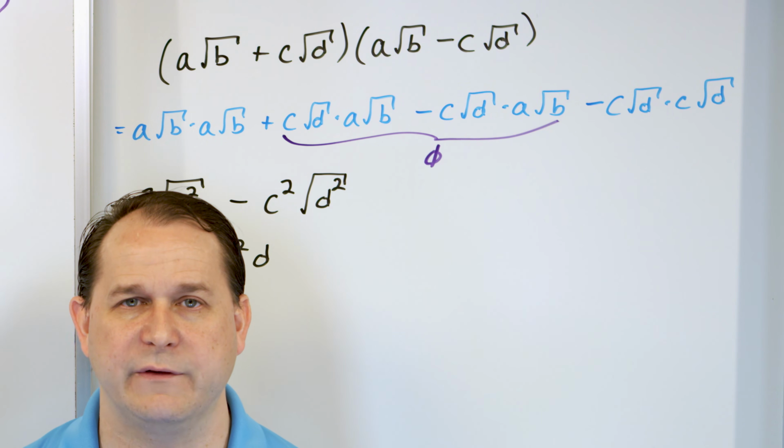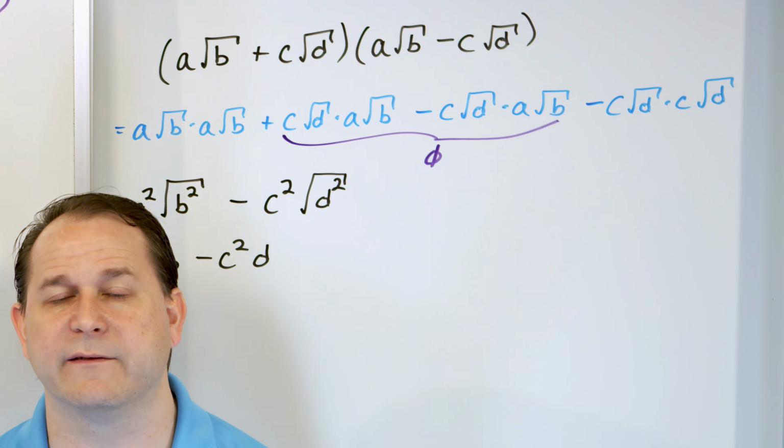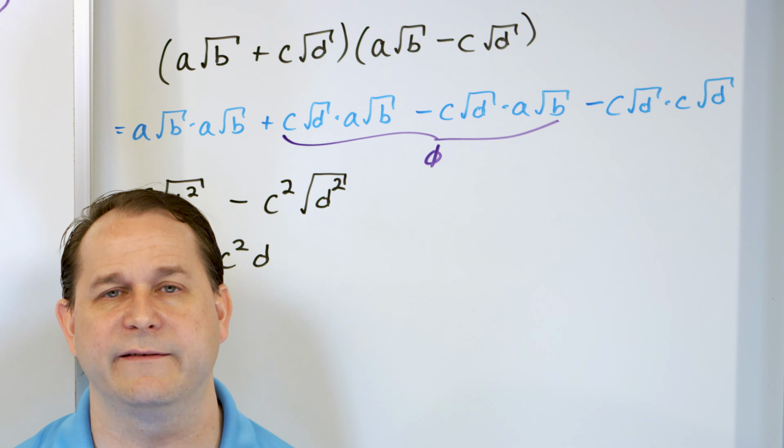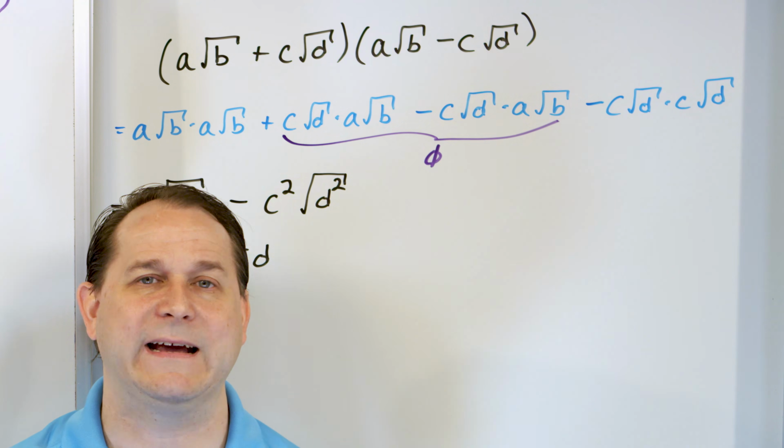So make sure you can do this. We did a lot of problems here, some with rationalizing, some that didn't need to be rationalized. I want you to solve all of these. Follow me on to the next lesson. We have several more lessons to give you more and more practice with multiplying binomials that contain radicals.